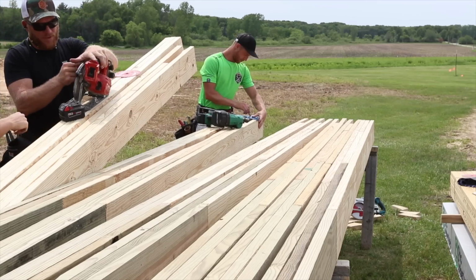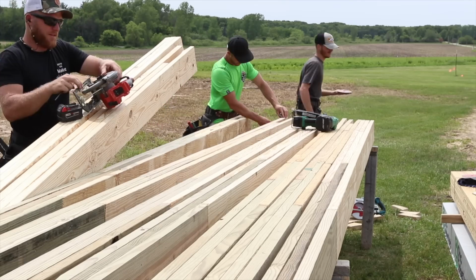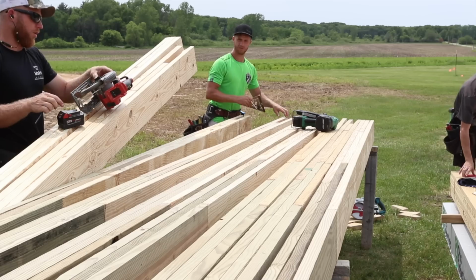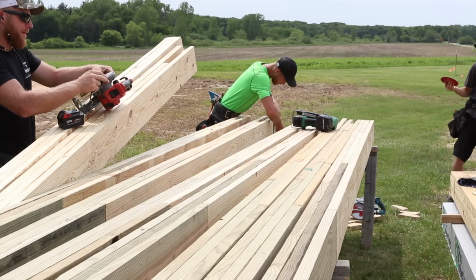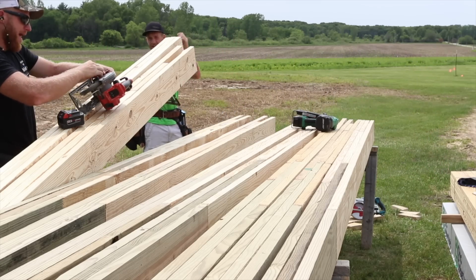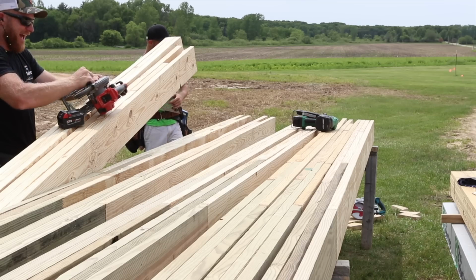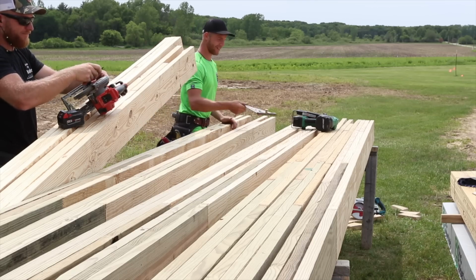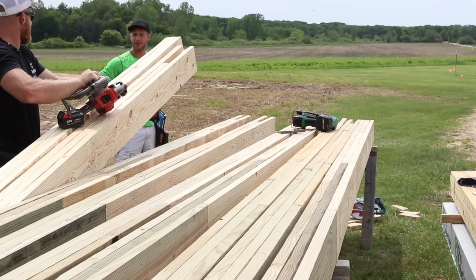You gotta get that back. Ooh, this is gonna be a beast of a blade, man. You guys are gonna be like, I forgot how nice this saw was. This is the Diablo Demo Demon Ultimate Framing and Demolition, Greg. It has the new tracking point amped tooth geometry. 24 teeth. Yeah, it has a maximum RPM of 10,000. This thing will eat up your wood. Cut it like butter.